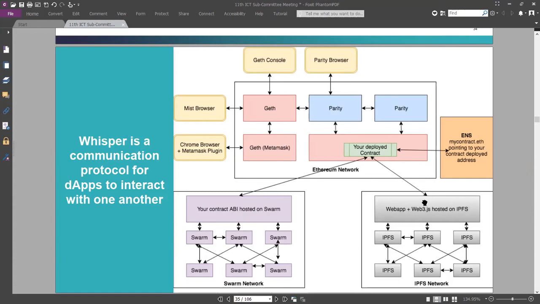Then over here on the other side, we have Web3 and our web app hosted on IPFS as a network. So it's able to communicate with our contract here while our app is hosted there.